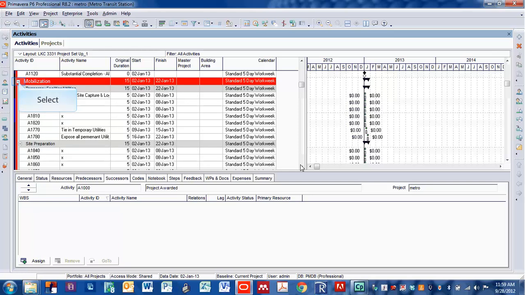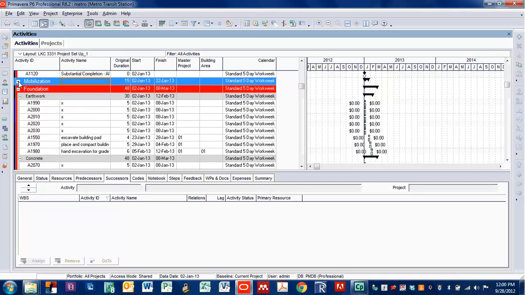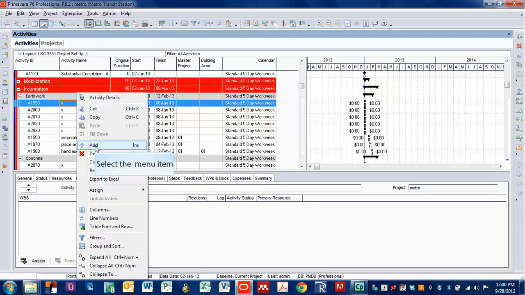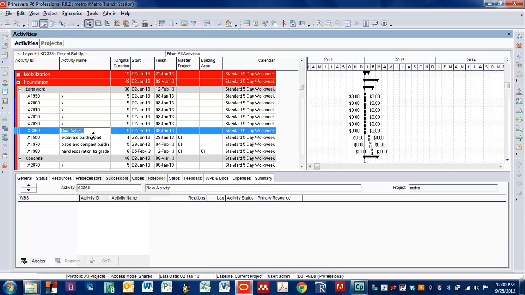A, you can go ahead and set up, like I've done here, each one of the placeholders. Here you'll see earthwork, and you'll see activities put in here, and then you'll see these X's. After I've already set up the WBS, I have input an activity and put an X in it, meaning it's a placeholder. So if I right-click on it and hit Add, it's going to automatically add a placeholder for more activities, where it's faster for me to type. As you're getting accustomed to doing this, I would recommend you do it this way.